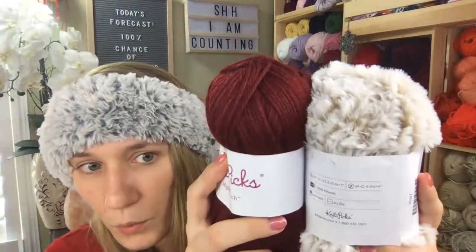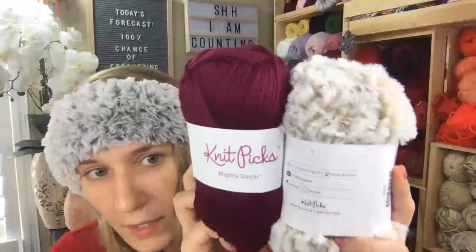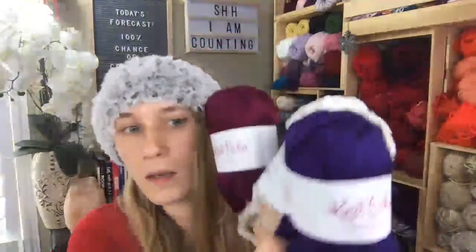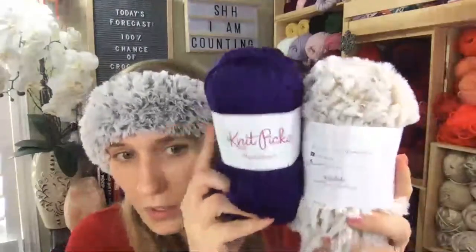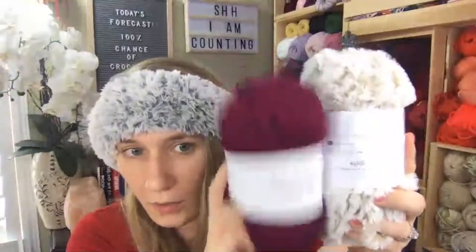Okay, let me hold it over here. Okay, we have these two. Ooh, they look good together. Love it. This looks great together too. I think it's going to be, ooh, oh my goodness. Look at this one. Look at this combo. This would be pretty too. So this is purple, it's not blue, okay? Let's see, which color do I like the most?